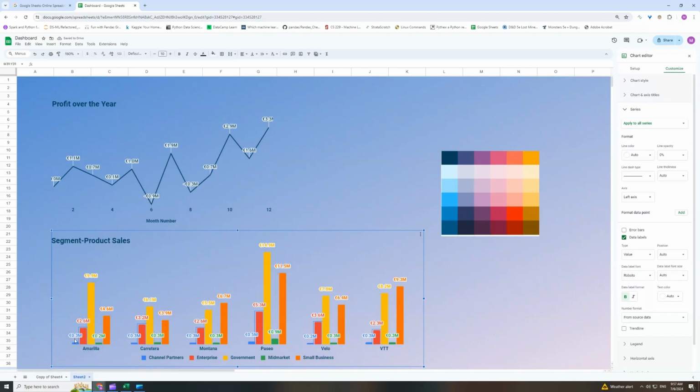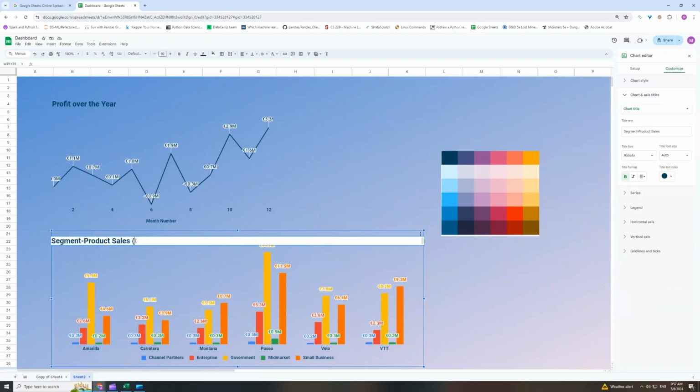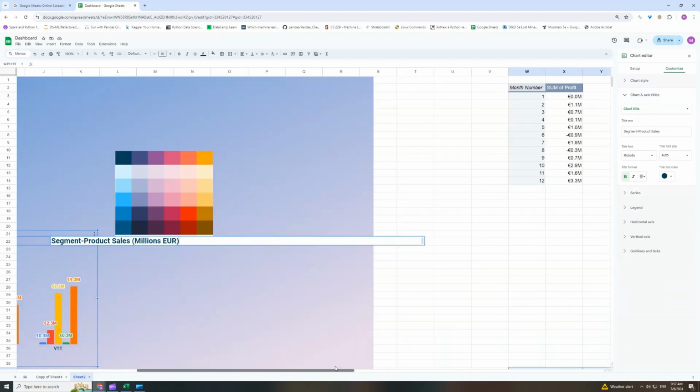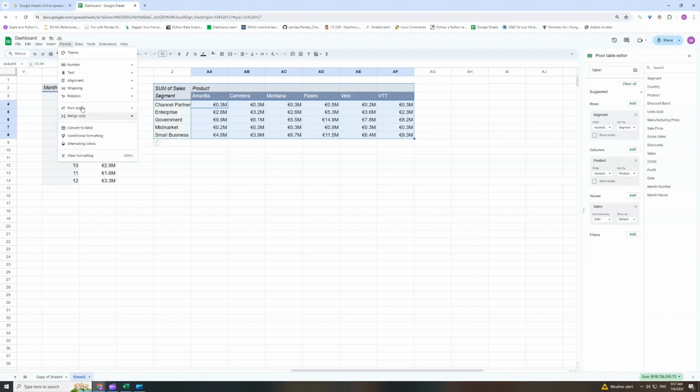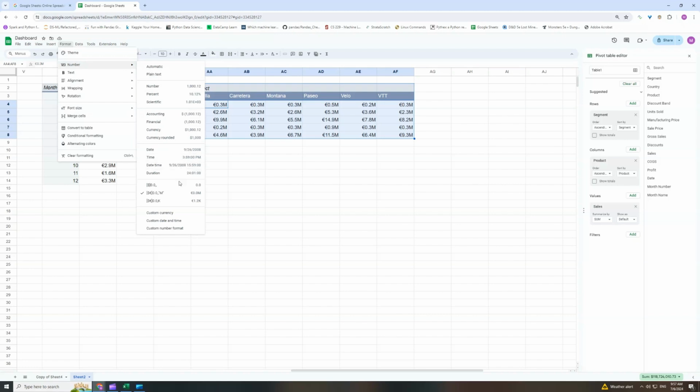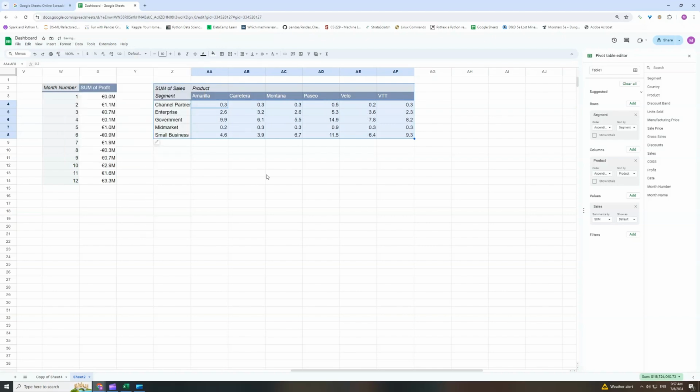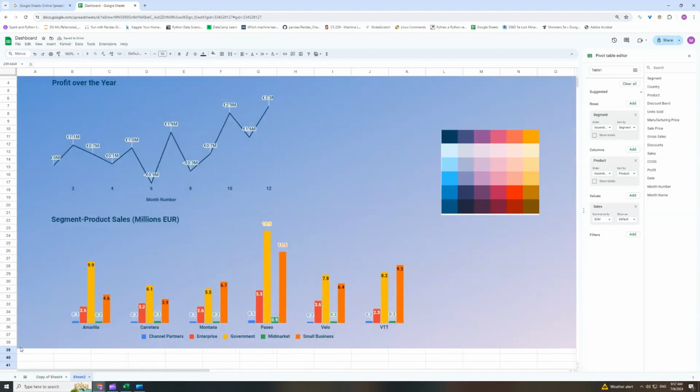One thing I want to change is, as we can see, the actual labels don't fit in the boundaries of our bars. So I want it only to say 2.6, for example, without the euro sign and without the M. So in the actual name, I will write down millions euro so that we understand what this is all about. And then we go back to our pivot table and we'll have to change the format here. So we go back, we select all of these cells, we click format, we go to number, and then we want it to be this one. Yeah, that's much better.